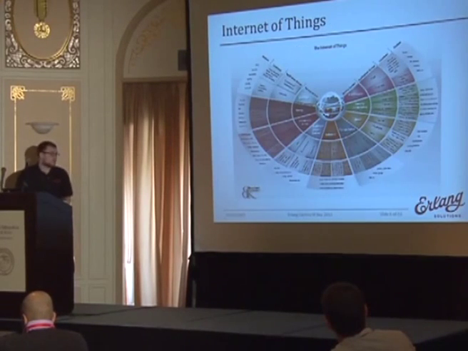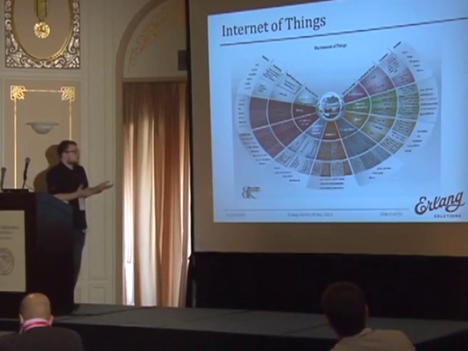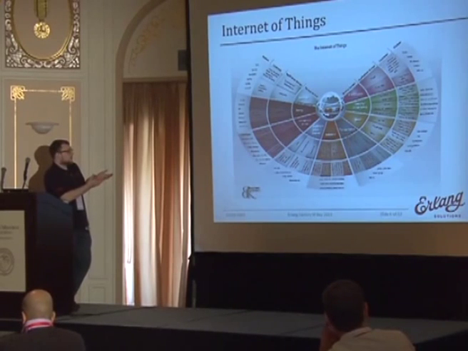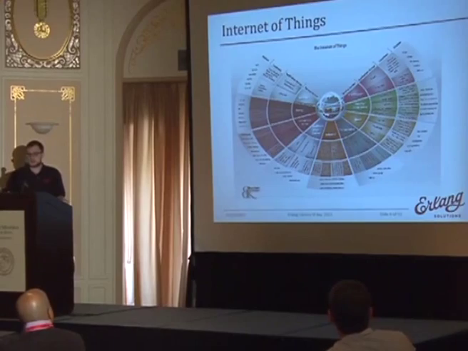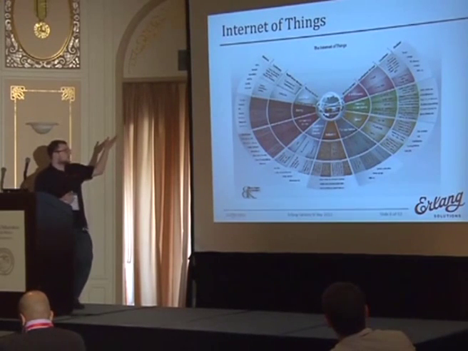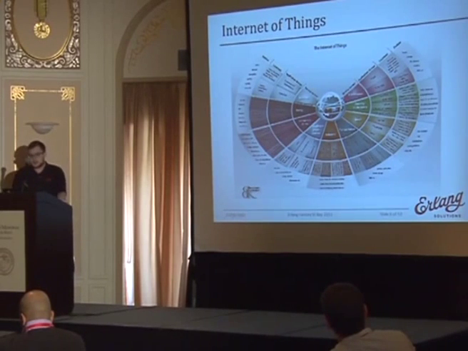Let's look at the Internet of Things. Unfortunately, you can't really see anything on this slide, but it's just to show you the scale of distribution of embedded systems in our world. We have buildings, IT, network, retail, transportation, industrial. It's everywhere. There are predictions that we will have 50 billion devices in a couple of years' time. More devices than there are humans around.